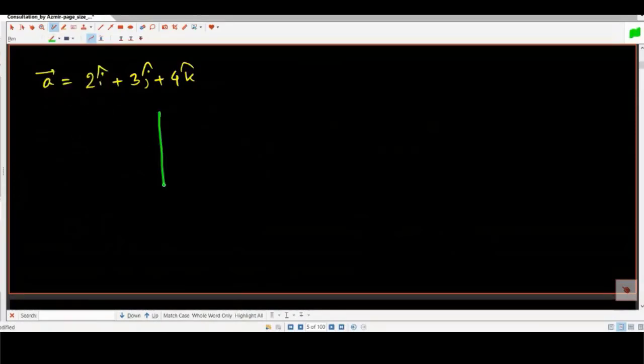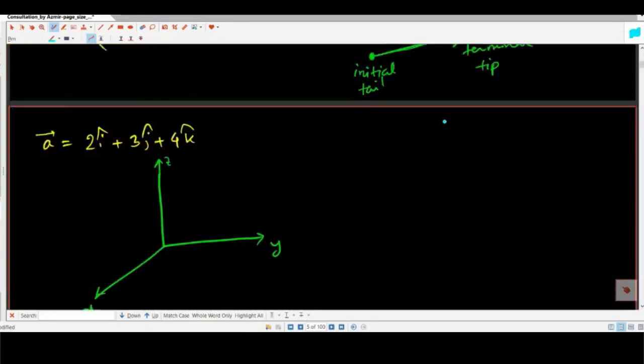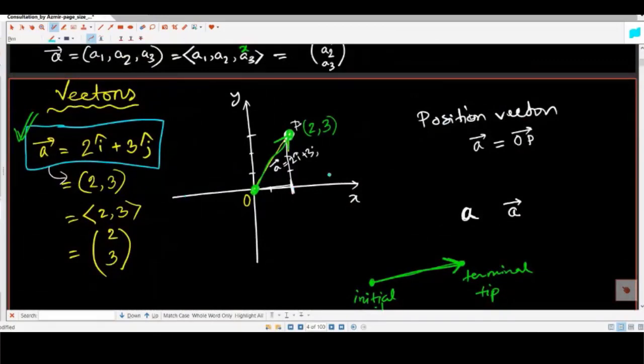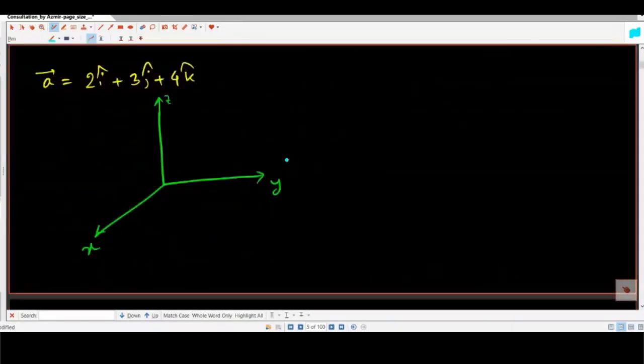In 3 dimensions, we have the x-axis, y-axis, and z-axis. In the previous example, we had only the x-axis and y-axis. Since we have two axes, we can call this R2. That means we have a real axis and another real axis. That's why it is called R2, or we can say this is the 2-dimensional plane. Similarly, if we have the x-axis, y-axis, and z-axis, this denotes R3. That means we have 3 dimensions: this is a real axis, this is another real axis, and this is another real axis.